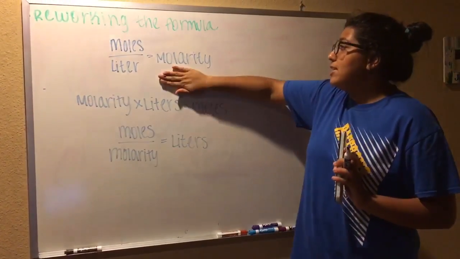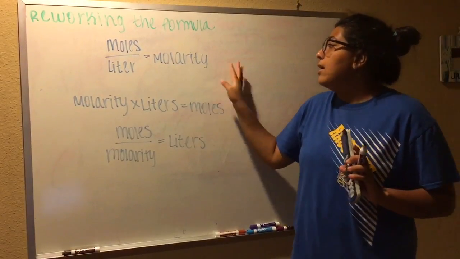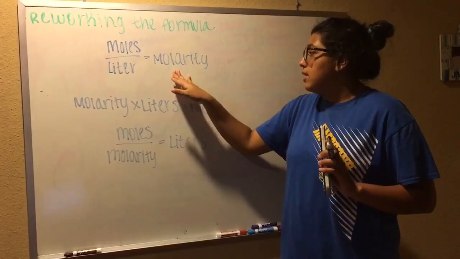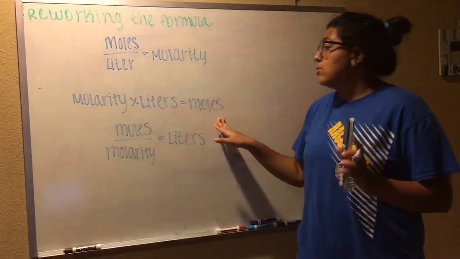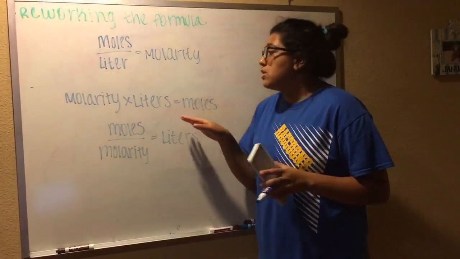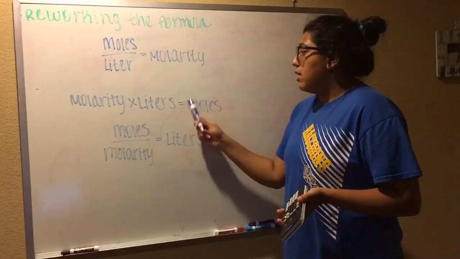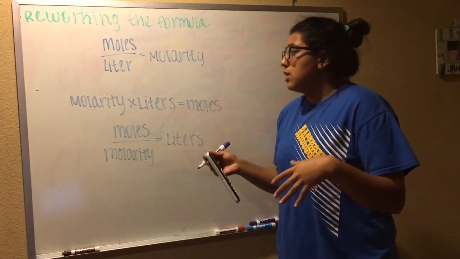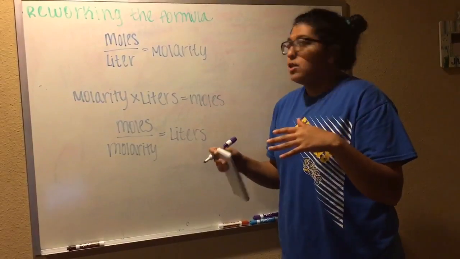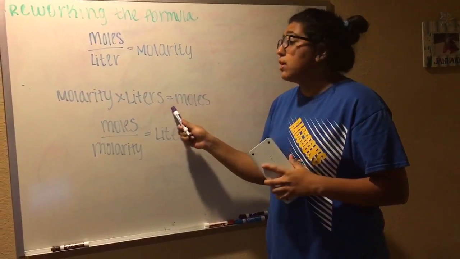Okay, so now we're going to rework the formula, which is something that we can always do in chemistry. We know that molarity is equal to moles per liter, and this can also be reworked by multiplying this side by liters, which equals moles. So you have molarity times liters equals the moles of a substance. This is especially useful when you have these two knowns and this is your unknown, like in a stoichiometry problem. You have the molarity of a solution and the total number of liters, and you're trying to find the moles so that you can do stoichiometry.